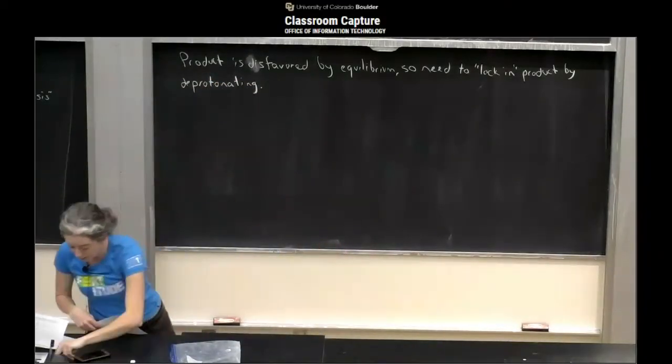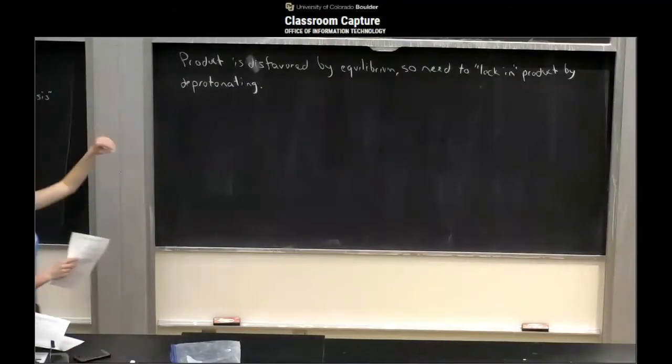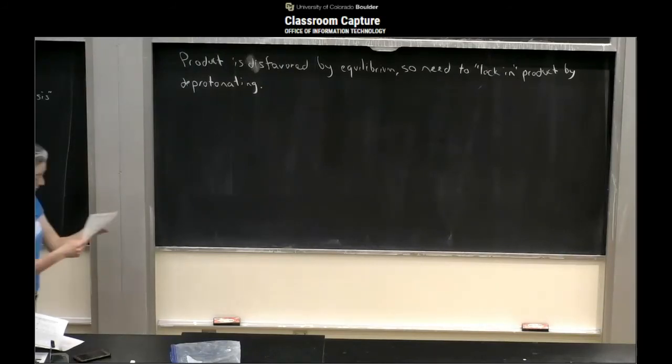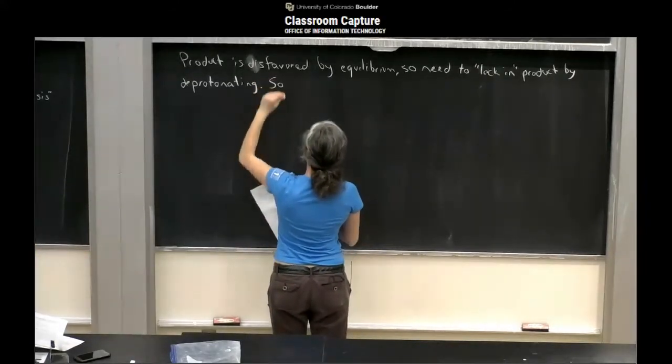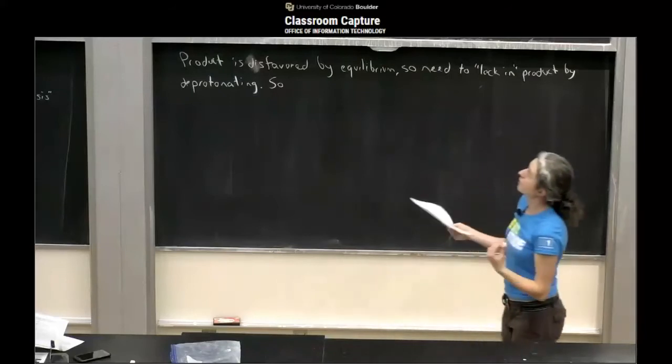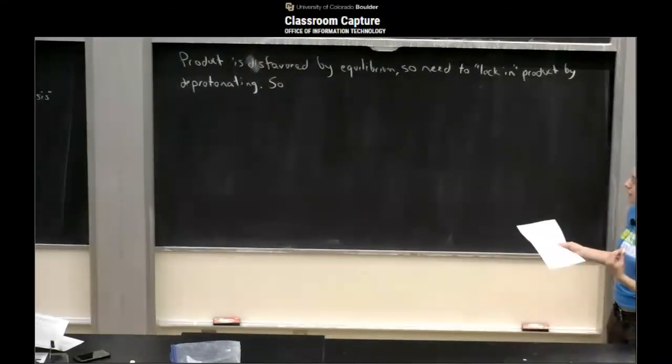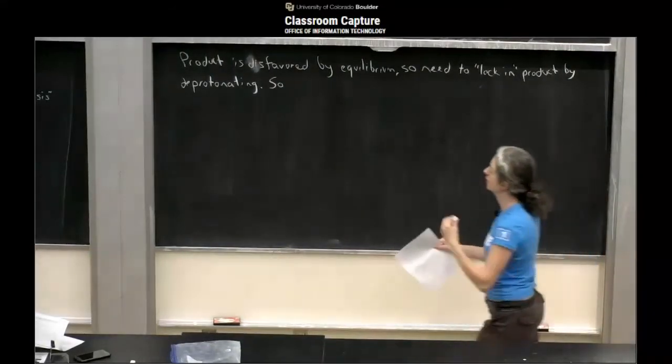So we sort of trap the product there by ripping the extra H off at the end. And then when we add acid, it gets the proton back. But by then, we don't have any base left around, and it's too late for it to go back to the starting material. So long story short, you need at least two alpha H's on the starting material for this to work.